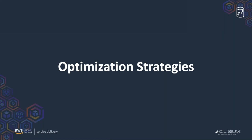Optimization is a continuous process. For instance, today we might optimize the cluster for performance and cost, but over a period, there could be many factors that could totally disturb this arrangement, including an increase in data volume, change in business demand, or the technology itself may evolve. Either way, we may have to regularly revisit our strategies to get optimized results.